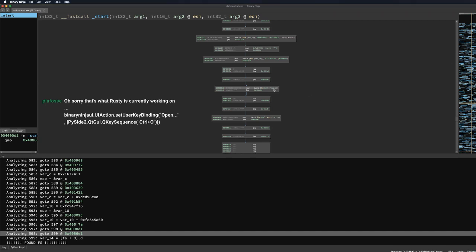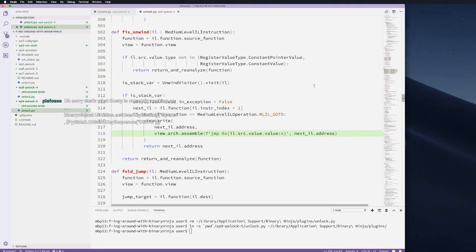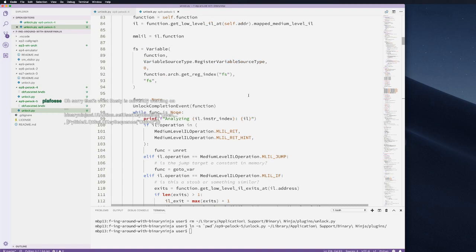Okay, so we made it to the second one. Found FS. And what did I set it to make it?